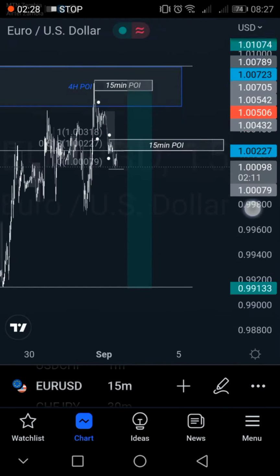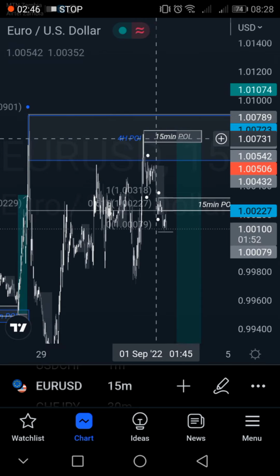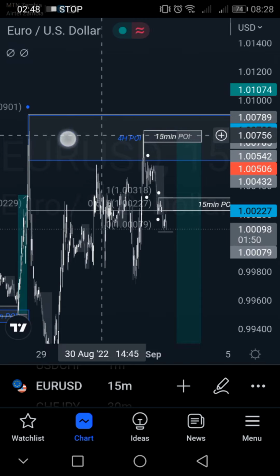And the risk entry is actually on 50% of the point of interest. You can see 50% of this 4H point of interest is approximately right here, so that's why I entered right here. That's why I set my limit orders. My stop loss is already at break even. Otherwise this is where I entered from, and I'm still targeting the same low. It's the same principle. I'm still targeting this low right here. Otherwise we'll see how things will play out.